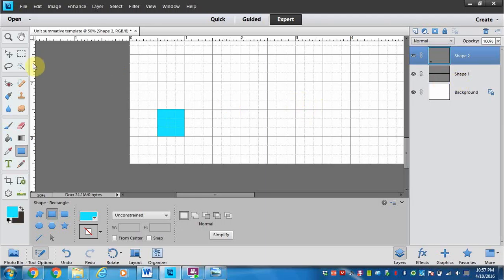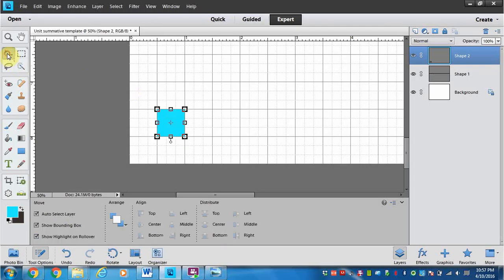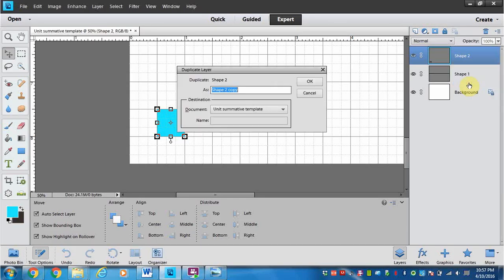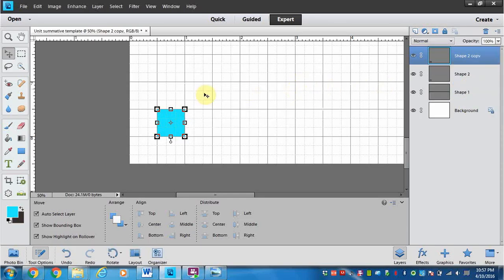Now, what I'm going to do is duplicate this here because this actually represents one day of the month in our calendar. And I'm going to go here, click on the Move tool. So there's that there, and I can move that around wherever I want. Notice it'll snap right into place because I've got Snap to Grids on. I'm going to right click here and go Duplicate Layer. Just going to click on OK.